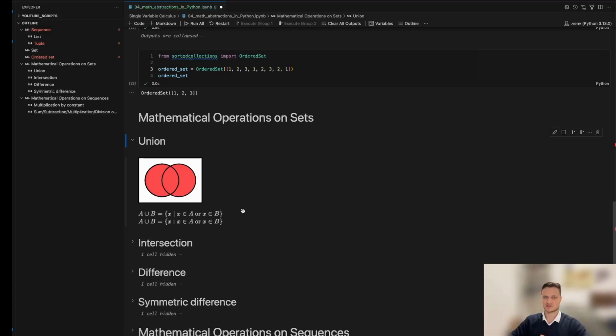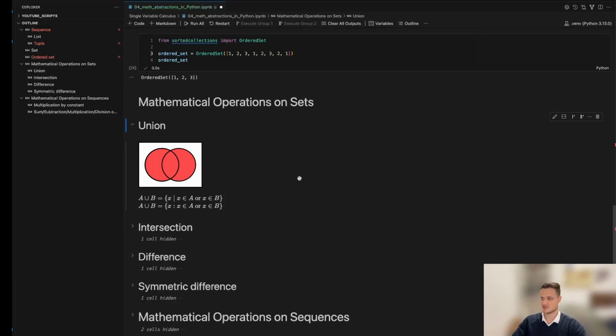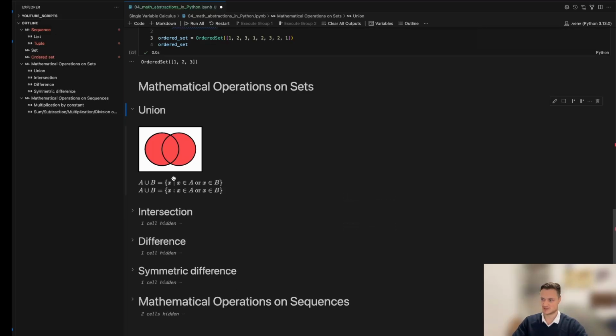The curly brackets mean that we are generating a resulting set, with some x values, and the vertical line means "such that": x is either a part of set A or x is a part of set B. So the union of sets A and B is the set of elements x such that x is either part of A or part of B. This is the union.